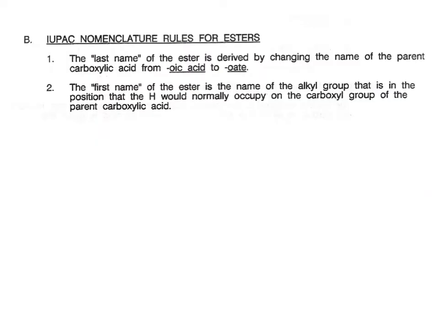For naming esters, it is basically like naming a carboxylic acid. We end the name with -oate instead of -oic acid. It is all one word now. We put -an in front of it to tell us that it's all single bonded. We put how many carbons are in the main chain, which must include the carboxyl-type group, the C double bond O, as part of the main chain. Then we add on substituents, giving them numbers as needed.